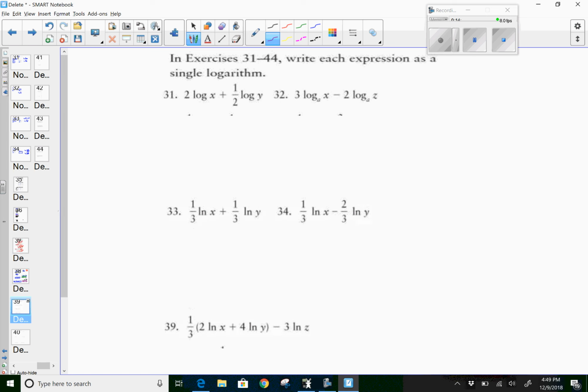All right, this one now, it says write each expression as a single one. So now I'm going to go the opposite. So addition changes into multiplication and subtraction changes into division. So here's our little like key. All right, so the difference again is now I'm condensing it. So addition again changes into multiplication. So I'm going to have a times. I'm going to have a single log. And this is going to be x squared, right? The 2 gets kicked.